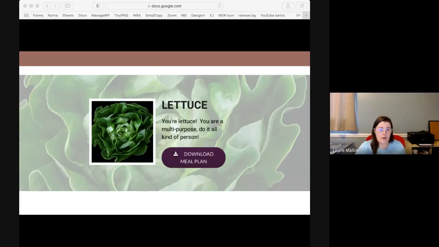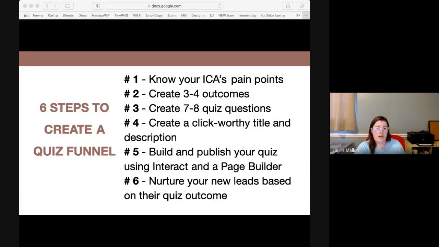All right, so now we're going to get to the 6 steps of creating your quiz funnel. We started with the survey, and we said, okay, we need to understand what the pain points are. Not what we think they are, but what they actually are. That involved creating your survey, sending it out to your list, putting it in your Facebook group, putting it out on Facebook, just really getting that survey out there and getting as much feedback as possible.